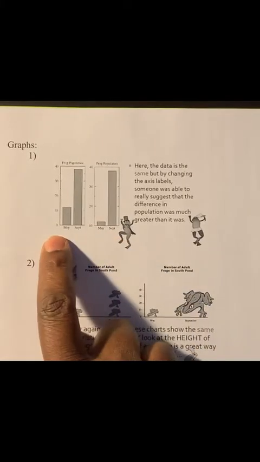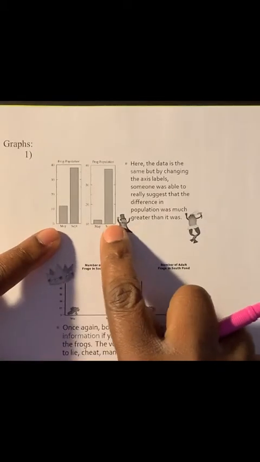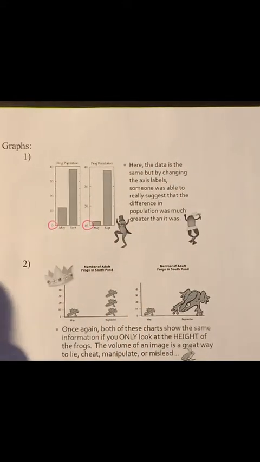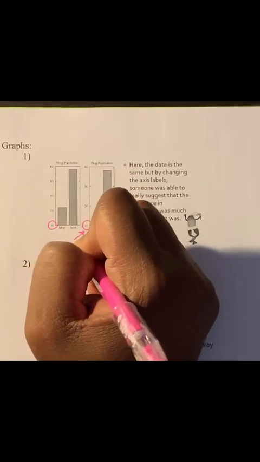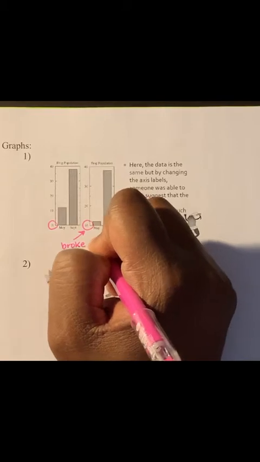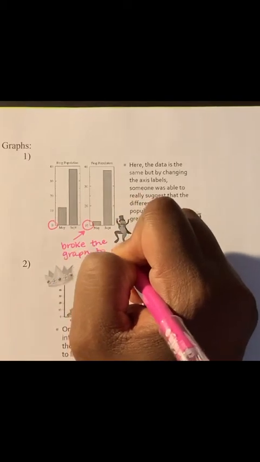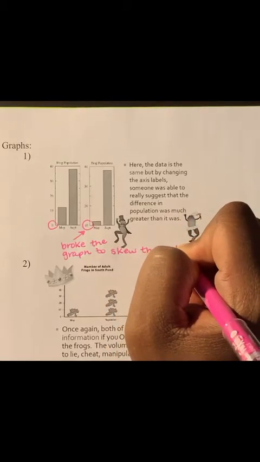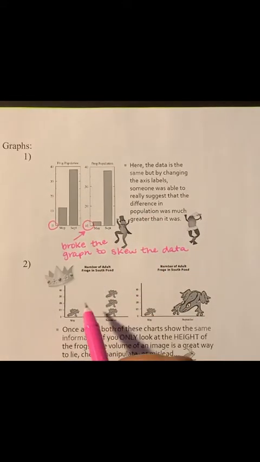So if we're looking at this one, I'm going to pay attention to this really big thing here at the top. These look like, oh my gosh, it's such a drastic difference. Oh, that's not that bad. Well, the difference is this graph starts at 0 and this one starts at 10. They are skewing this on purpose, so they broke the graph to skew the data. Have to be careful with that. That looks drastic, that not so much. Okay, so now let's look at this next one.